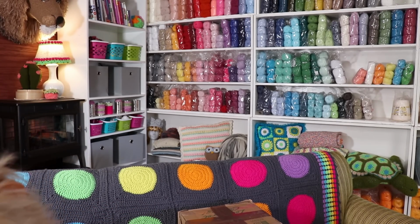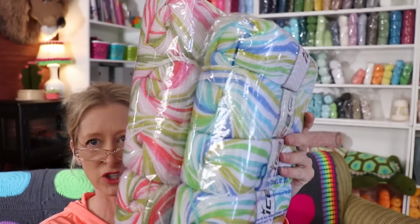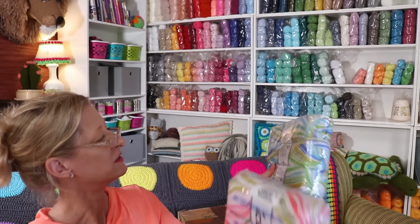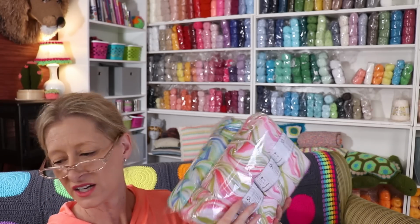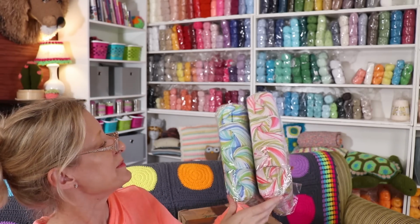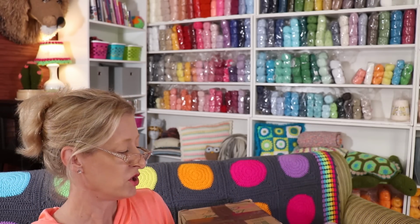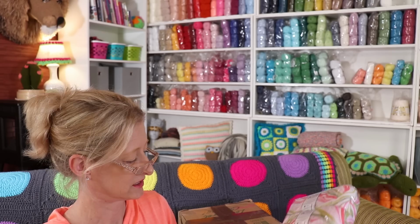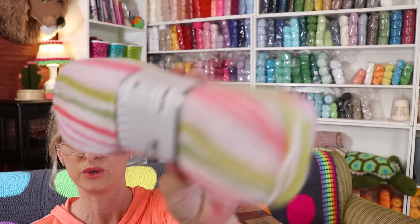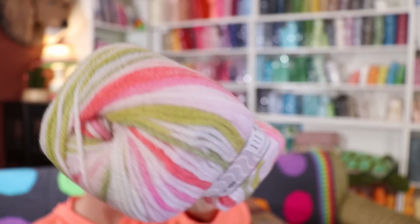Beautiful. Next, what we've been waiting for. Who can guess it just from looking at the shiny plastic? Gumball! Beautiful colors of Gumball. Gumball does the color pooling with double crochet or half double or single if you feel like it. It is a fabulous yarn and they have all new colors. I think it's $1.75 a ball. So great. It's just an acrylic yarn, but the color pooling part of it is spectacular. Look at the colors in there.